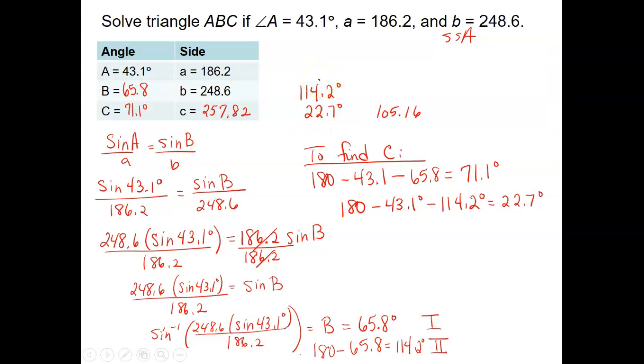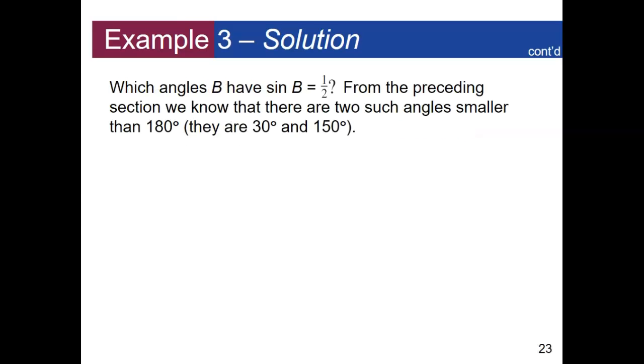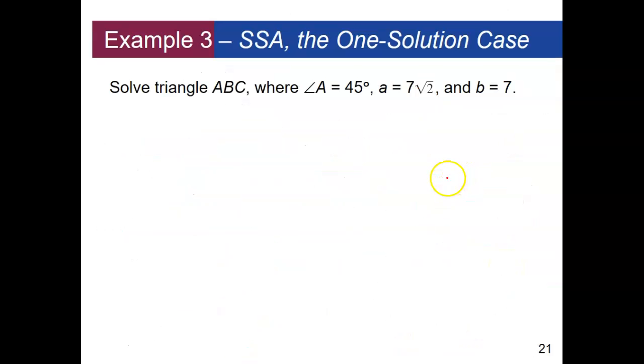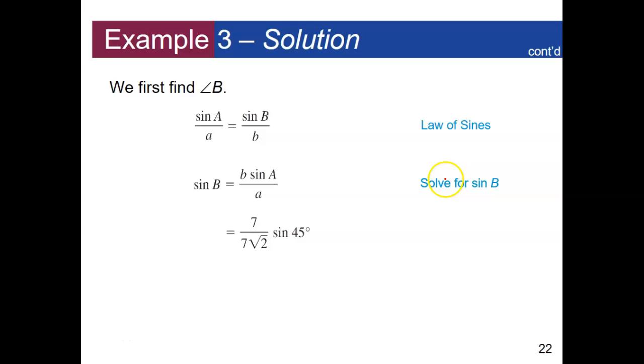Because if you remember back, I'm going to go back a few slides here. If you remember back here, what happened was once we came up with our two angles that were possibilities, and we subtracted from 180 the angles that we already knew to find the third angle, we ran out of angles. We had already had too much angle to make another triangle. So if you don't have that other triangle formed, you don't have to go ahead and find all the values for that. Okay, but here we did have everything.